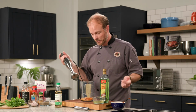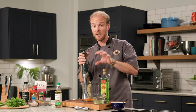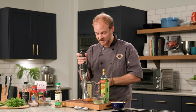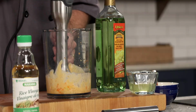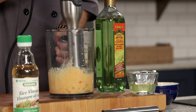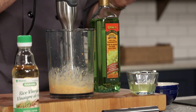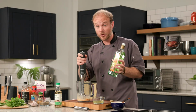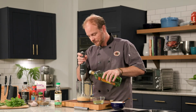So now with the stick blender, we just start processing this, break it up a little bit, and then we're going to slowly add that oil until we adjust the consistency. So our kimchi's nicely busted up there. Let's go ahead and start adding a slow drizzle of grapeseed oil, which is neutral in flavor, letting that kimchi really sing.